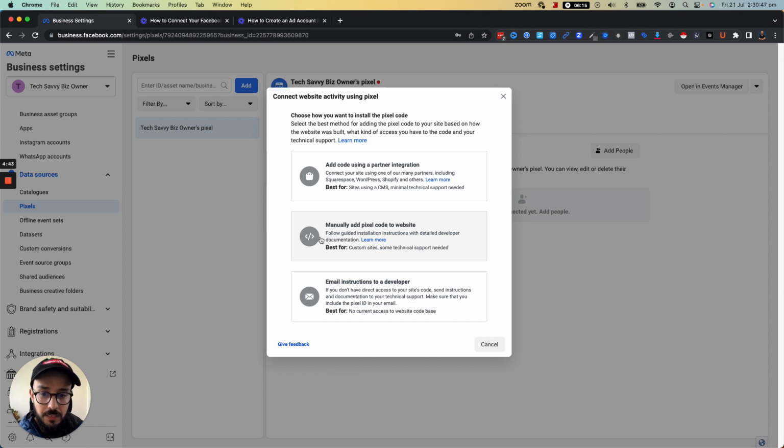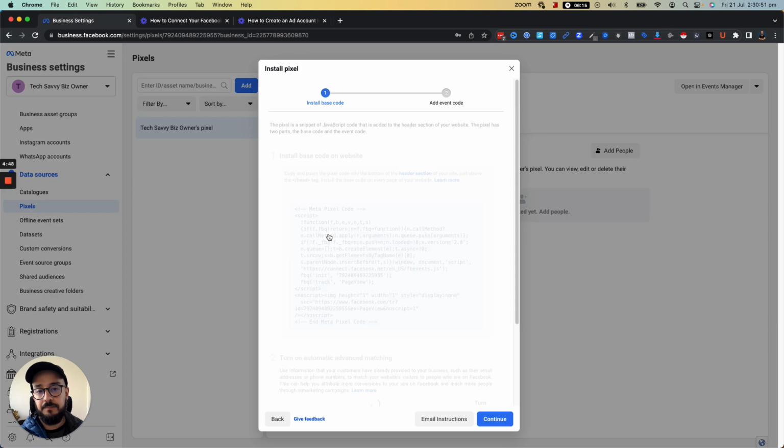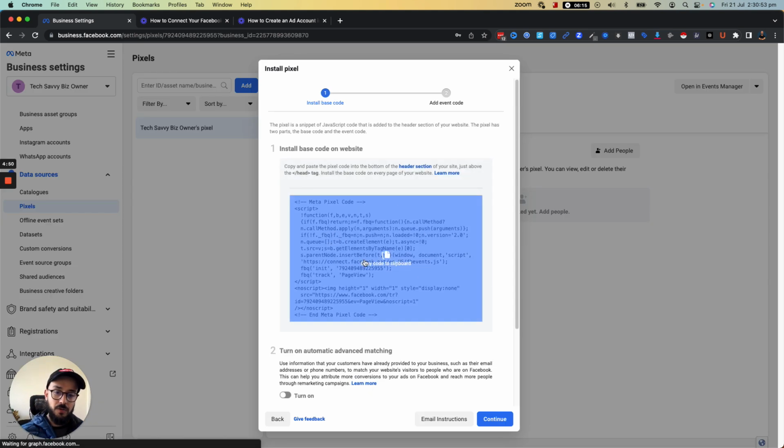I'm going to say I want to do it manually by adding the pixel code to my website. It gives you a piece of code, and you want to attach this piece of code at the header of your website. If you're using one of our platforms, the GMI Technology platform, which is built on GHL, and you have built your website or your funnel on our platform, this is very, very simple.